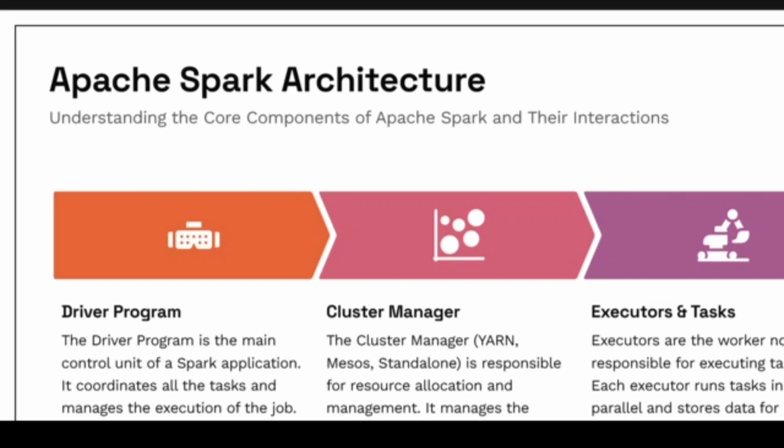Next, let's look at the cluster manager. The cluster manager is responsible for resource allocation and management. Here's what the cluster manager supports. First is Standalone, Spark's built-in cluster manager, which is great for smaller setups. Second is YARN, common in Hadoop environments. Third is Mesos, a more general purpose cluster manager. And fourth is Kubernetes, ideal for containerized deployments.